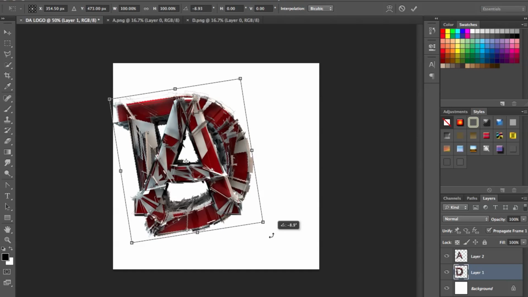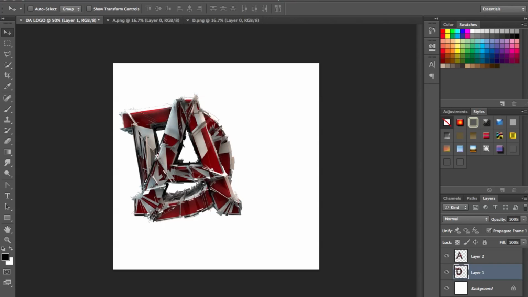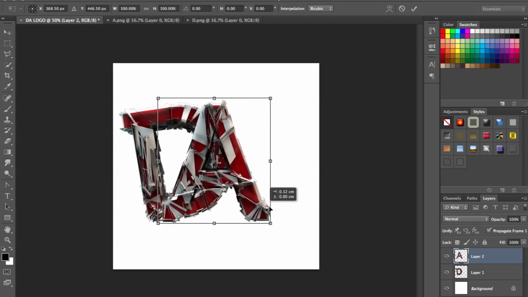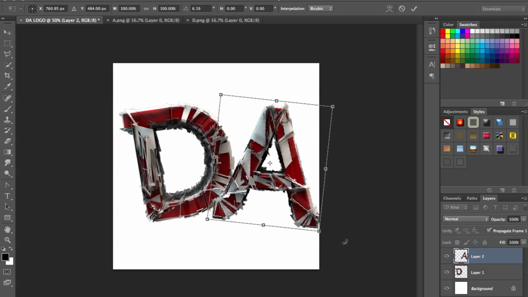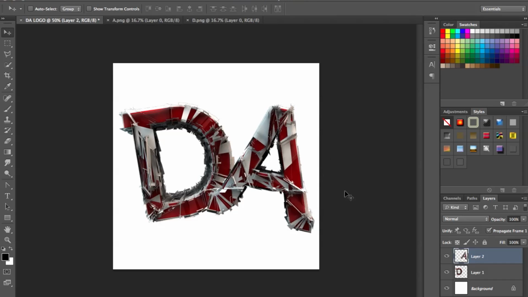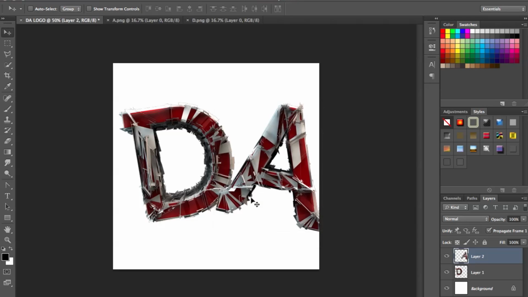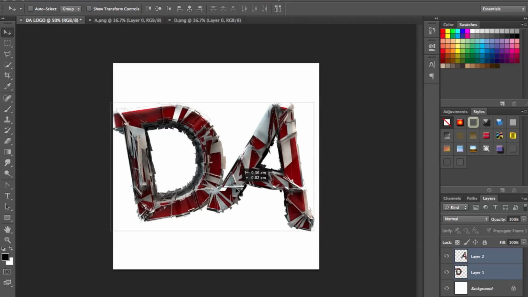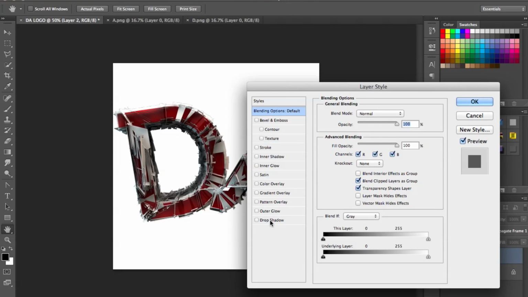We can sort of zoom back in. Let's hit enter on that again. Sort of just shrink it down just a bit more, like that. Sort of like that. Sort of got that done there. Sort of try and meet it up a bit with the other part of the text. Okay, we're gonna move this now to the center because that was looking very weird the way it was.